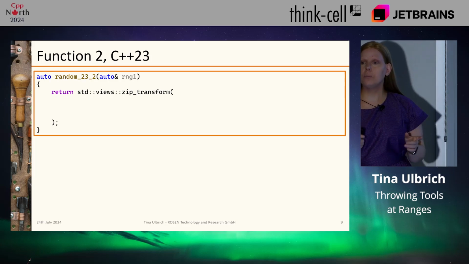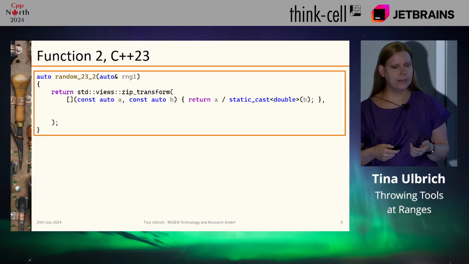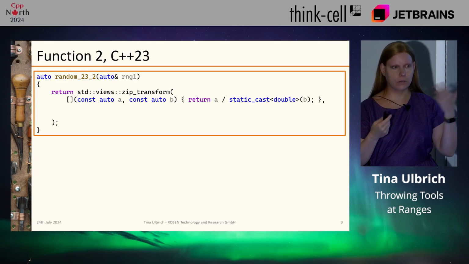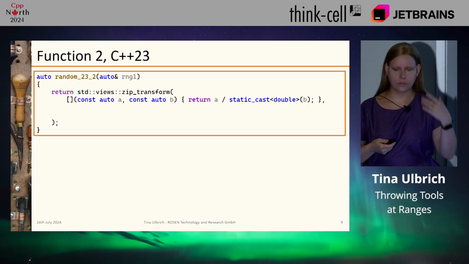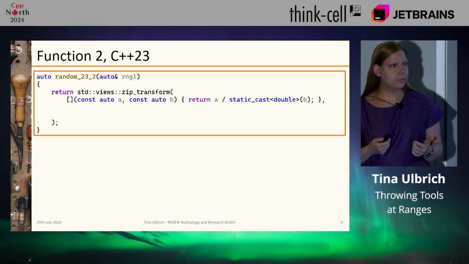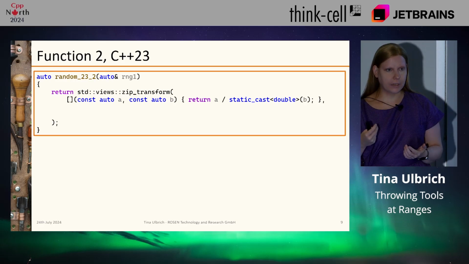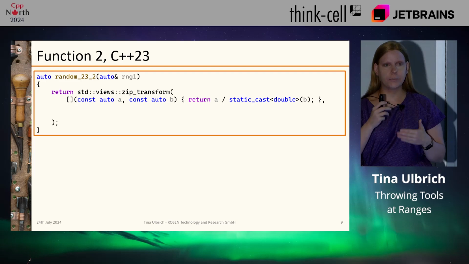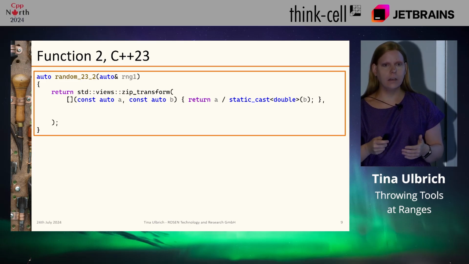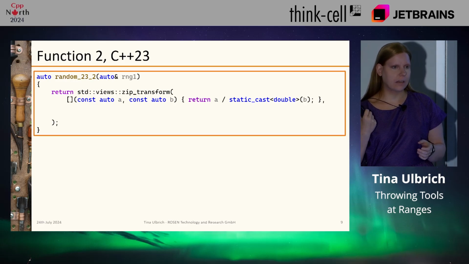And for cpp transform, the first argument that you have to put into the function is your function that you want to execute. So in my case, it's a lambda that's just doing some random calculations. And this is built this way because cpp transform takes an arbitrary number of ranges. And that's a variadic template. And you know your parameter pack has to come last in your function. So that's why it's the other way around. So typically, if you know standard algorithms, the function that you want to execute, or the lambda, is the last parameter.